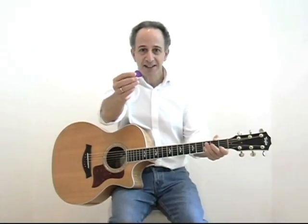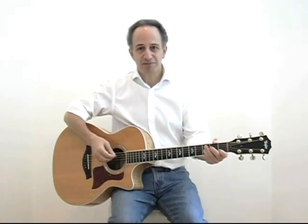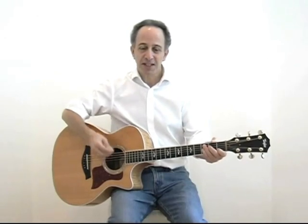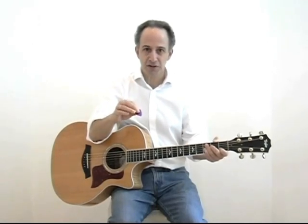In this lesson, we're going to learn how to use a flat pick, so you're going to need to get one. They're not very expensive, and you can get one at any music store. They're about a dollar or 80 cents or 1 euro. Get a medium-sized one. Don't get a real thick one, and don't get a real thin one to start with. Sometimes they're called medium. Feel it, and it should be able to bend a little bit. I'll show you the close-up in a minute.